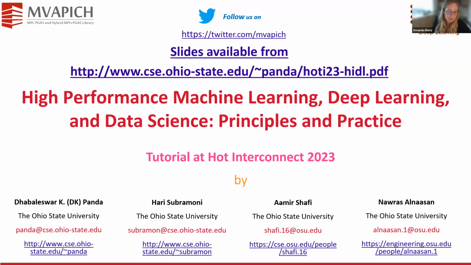And then finally, Nawras Alnaasan is a graduate research associate at the Network-Based Computing Laboratory in Columbus, Ohio. He's currently pursuing a PhD in computer science and engineering at The Ohio State University. His research interests lie at the intersection of deep learning and high-performance computing. He works on advanced parallelization techniques to accelerate the training of deep neural networks and exploit underutilized HPC resources. He received his bachelor's degree in computer science and engineering from The Ohio State University. So thank you very much, and we look forward to your tutorial.